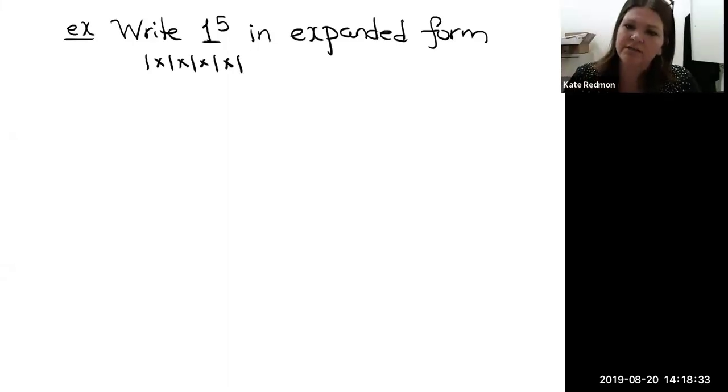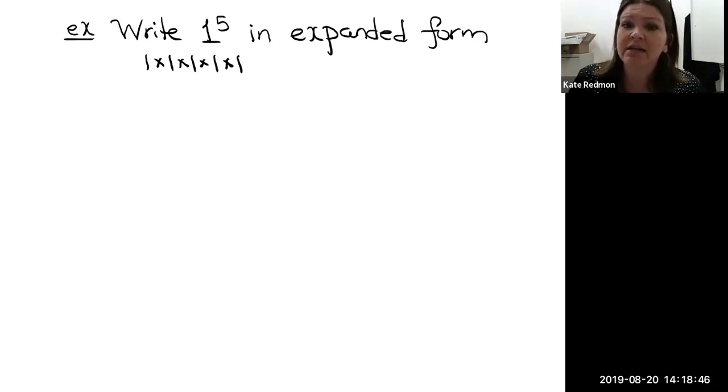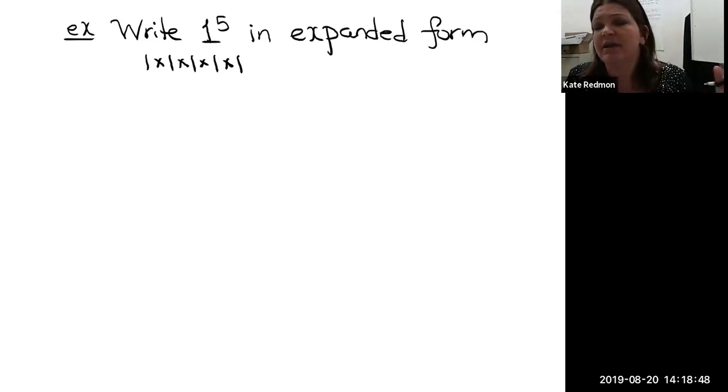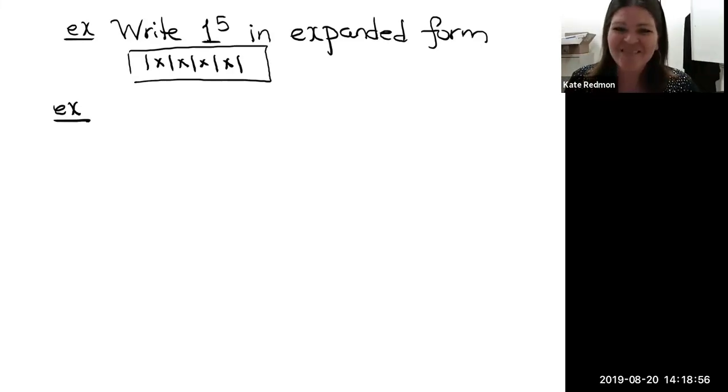So 5 ones multiplying. And a lot of you are such good, obedient students. I love you guys to death. You look at those multiplication symbols and you're like, I better start multiplying. Well, no, because I didn't ask you to. I just asked you to write it in expanded form. You're done. This is the answer. I don't know why GED students struggle with that so much, but we're done.